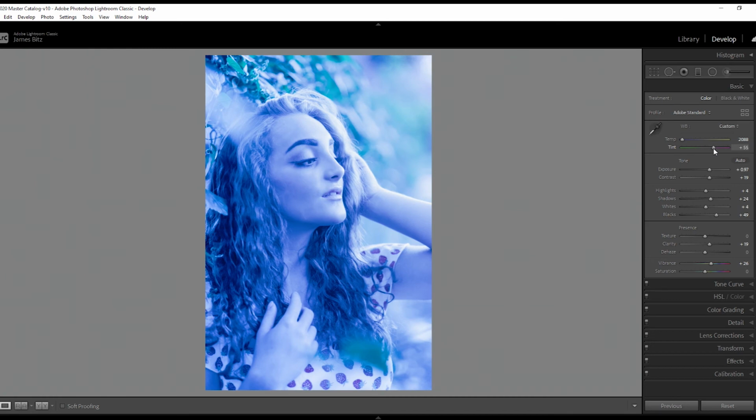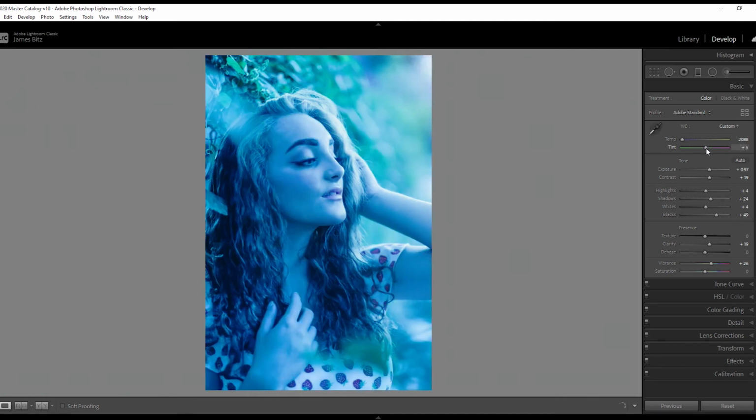So if I move it this way, I'll get a little bit more into the magenta, and essentially I'm going to drag it until I think it was actually probably in a decent spot before I started adjusting. But that looks pretty good there. That looks pretty evenly blue across those. Now I'm going to go back to the temperature slider and move it to the right until the image looks as warm as I need it to. So I'm going to slowly move it here, and there is still a little bit of a green color cast, so I'm going to take my tint slider and back it off this way a little bit more again. Okay, and now the image looks nice and warm.